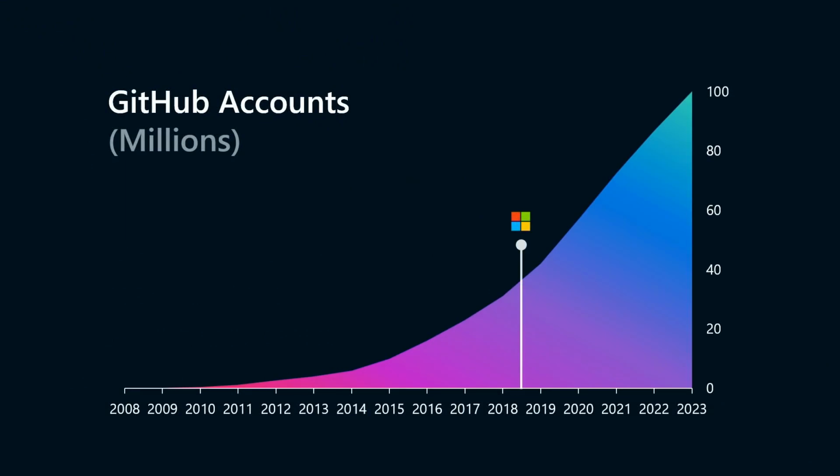It's grown a lot since that first commit on that Ruby monolith in 2008. There's over 100 million accounts now. We see a 26% increase in accounts year over year last year, and it keeps accelerating. There are over 4.5 billion contributions, bits of data that came into GitHub in the last year.